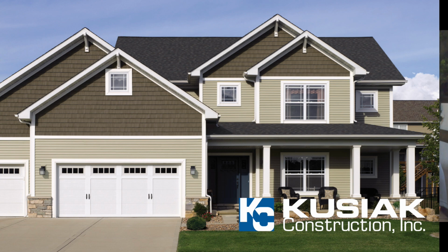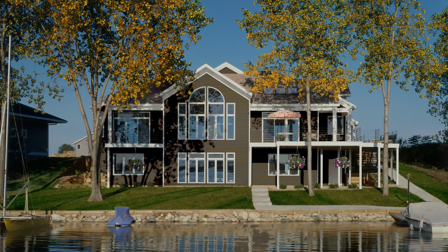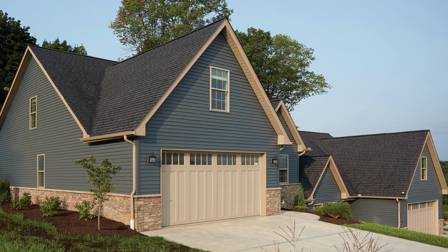It should complement your home. When you pull in a driveway, you want it to complement your home. So they have a great selection of colors. They have a great selection of styles. As we like to do, just like in the Olympics, we like to go gold, silver, and bronze. All three of those are great products. And we have different price points and different products that we can put on that will complement your home.